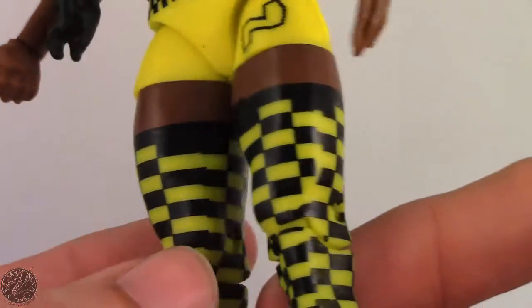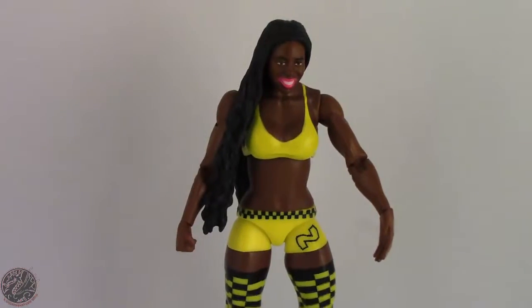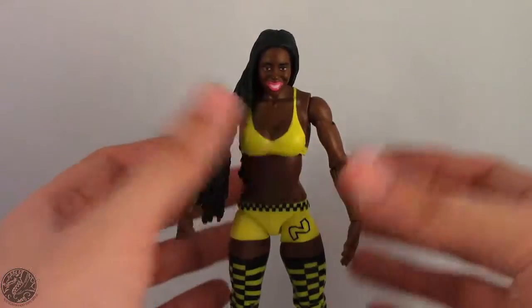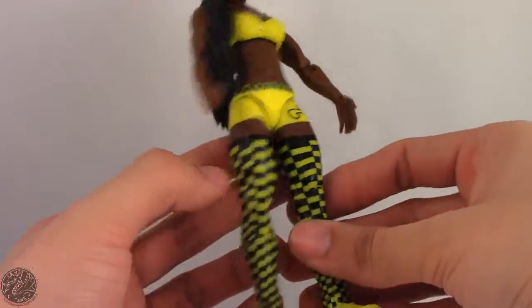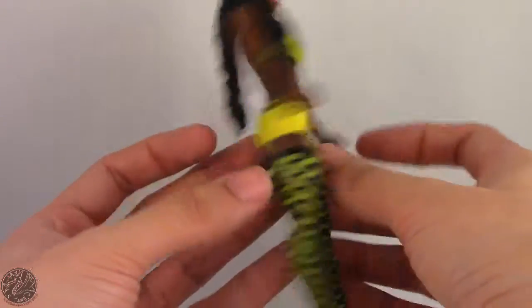You can see the misalignment especially on the inside of her thighs. Unless you're really trying to nitpick the figure you're not going to find anything wrong. There are some places where the paint is thinner than others, but you're not going to notice it from a distance, and most people just view collections from a distance, so it's not a real big deal. I wish I had the other Naomi figure to do a comparison, but it's in my room and I don't have it in my storage bin. Like I said she is using most of the same torso — I think the arms are completely different, as well as the shins and the bottom of her knees. It does have an N right here and on her back.